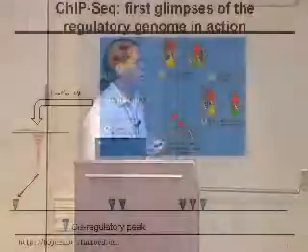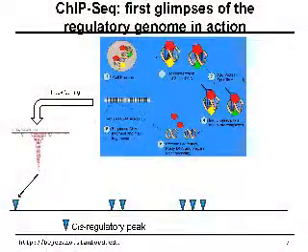Okay, so we are now at a stage where we can try to understand these codes. We want to understand where the boxes are, and we want to understand how they encode for this beautiful tissue specificity, tissue time point specificity that I showed you. And one of the exciting experiments enabled by whole genome sequencing is the following. Instead of sequencing a whole genome, you can sequence a select subset of the genome. So in this case, you take an antibody to a specific transcription factor, and essentially what you do is you sequence all, potentially, and only the regions bound by your transcription factor of interest in a given population of cells. So essentially, you look for all the places where this green guy is bound to the genome.